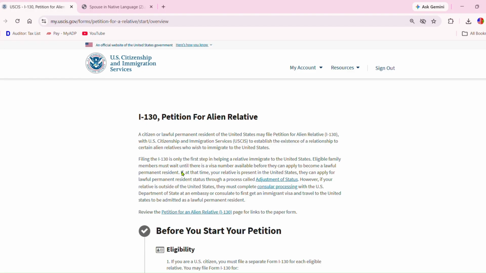The bad thing about this option is that if you are planning to file for a fee waiver, you cannot do that. You have to do the other option, uploading the PDF form. It is the same form. With this one, you fill out the fields online. With the other one, you file a PDF form and then upload it. And if you have Form I-912 that you want to attach with it, you can do that as well with the PDF upload. But for this one, you fill out the form online.